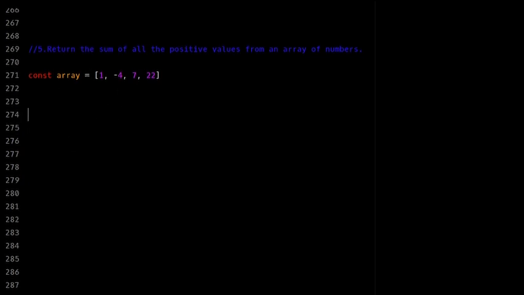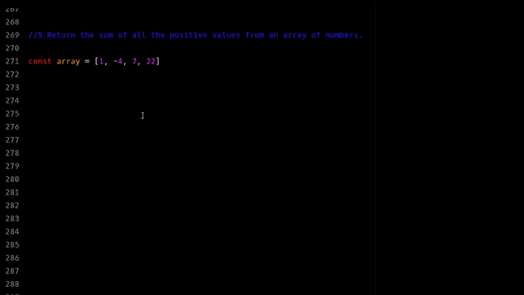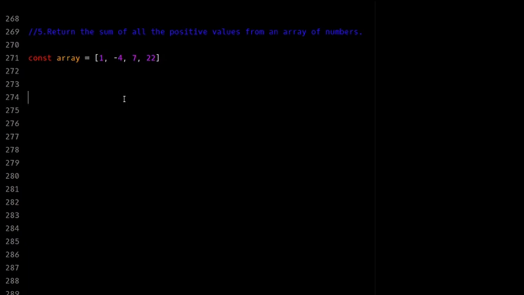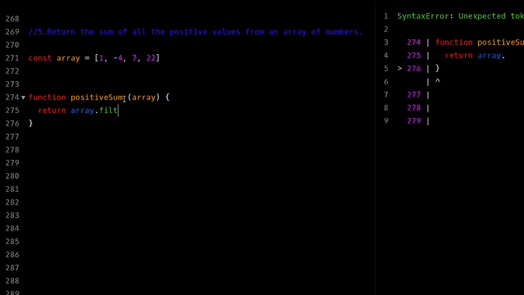How I would approach this is I would keep it simple, and let's use two key function methods. So again, I think this time I'll just call a normal function. I'm just going to say function, call it something like positive sum. We'll pass in our array, and then we'll put in our curly braces, and I will say return array.filter.